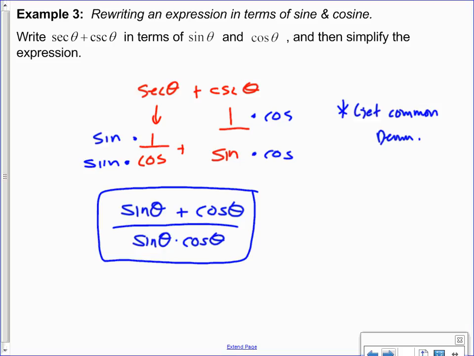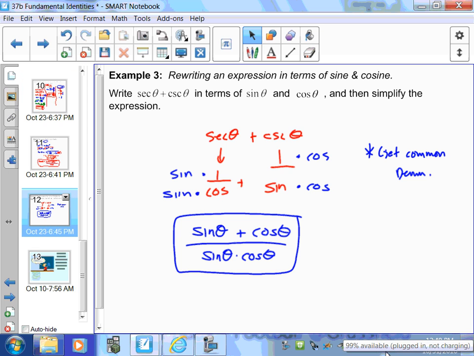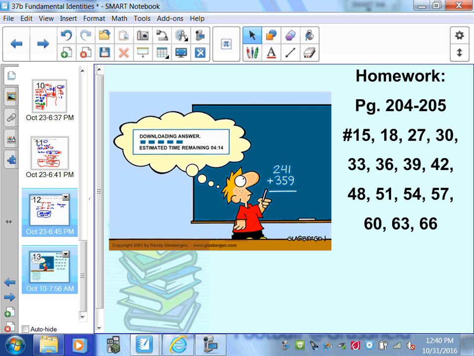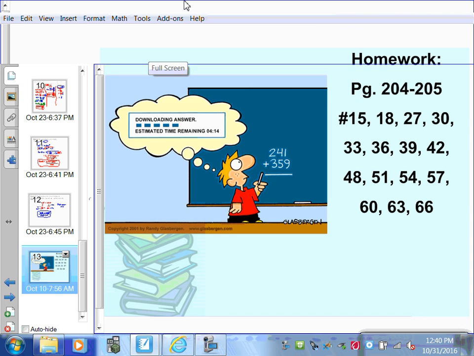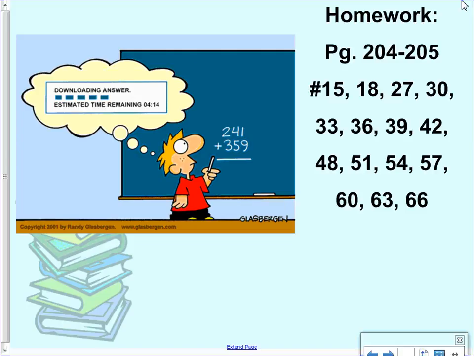Okay, all right, here we go. Keep this sheet in front of you. Open your books. If you don't have a book, I have extra books so you can share with somebody. Open your book to page 204. Start practicing now. I do not expect you to have homework for Halloween. Okay, here we go.